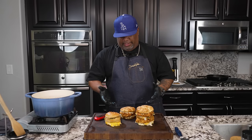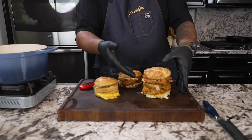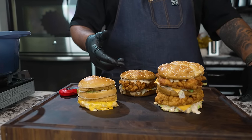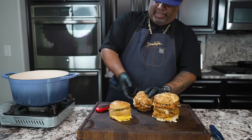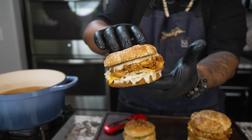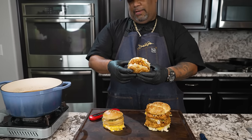Here they are, folks. This is more so to mimic this right here from McDonald's — this is my version. The patties are a little bit bigger, but that's real crispy chicken right there. I also went ahead and made myself a single because I'm not finna fight trying to bite that double one. You can see, if you come in here and look — hold it up, turn it around — that right there is fire, folks. You guys need to make one of these. I'm not finna over-talk it, I'm about to dig in. Cheers, folks.